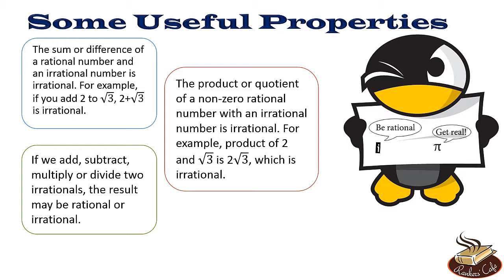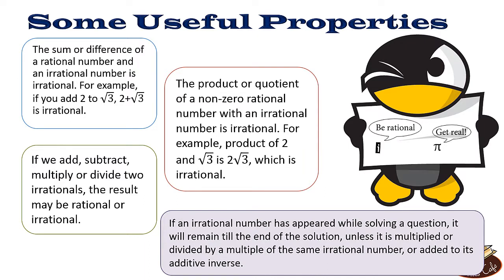What this means is that rational and irrational numbers do not mix. In case we get a situation where an irrational number has appeared while solving a question, it will remain till the end of the solution unless it is multiplied or divided by a multiple of the same irrational number or added to its additive inverse.